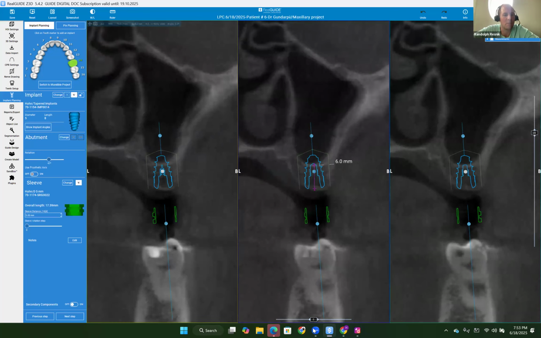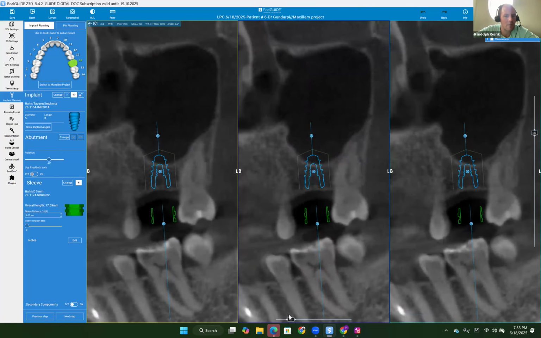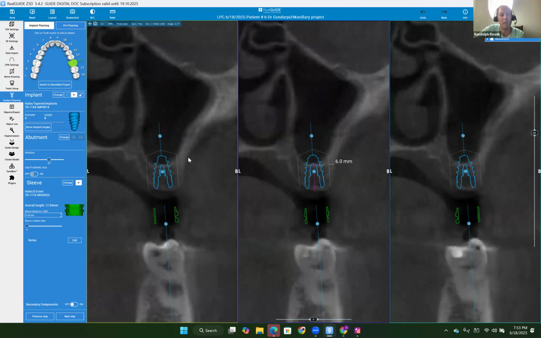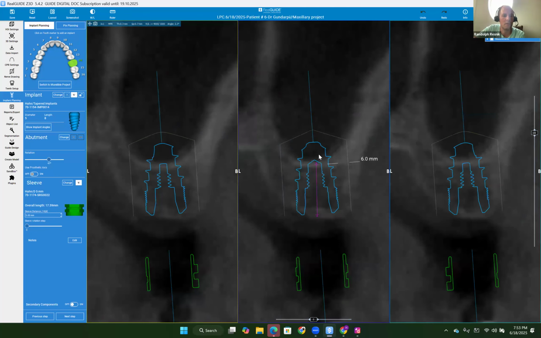Now with this, you have a 5x8 there, Dr. Hussein, right? If we look at the cross section there, we have good width on the buccal and lingual there. And then if we look at the apex of that implant, we're protruding the sinus about 2 millimeters. We're exactly 2.4 millimeters, Dr. Resnick, so a little over 2 millimeters there. So that's going to be an SA3 implant placement there. An SA3 is when we're protruding into the sinus greater than 2 millimeters.